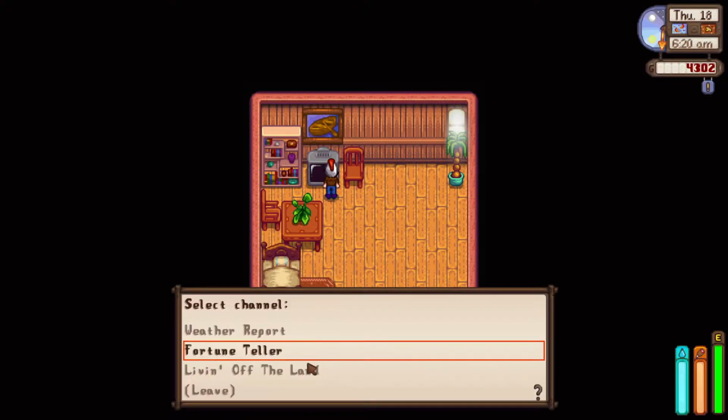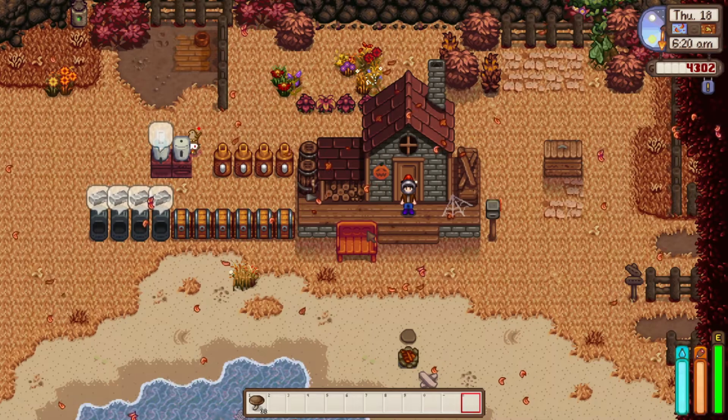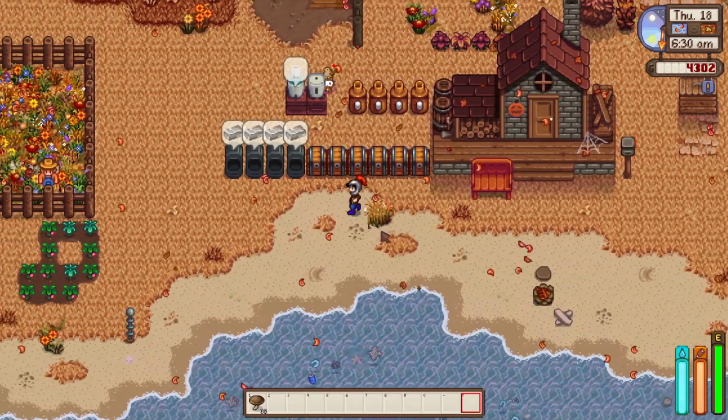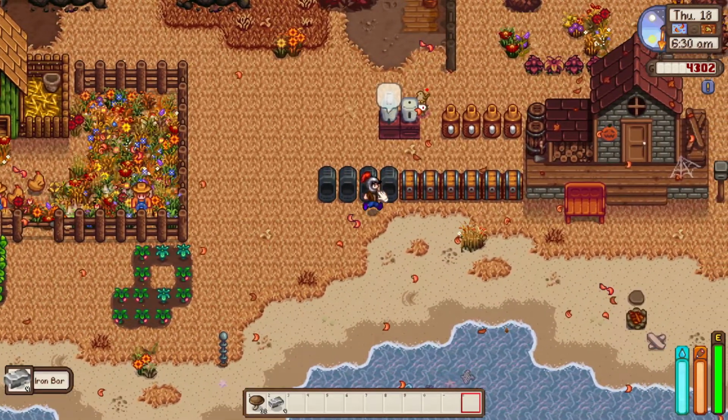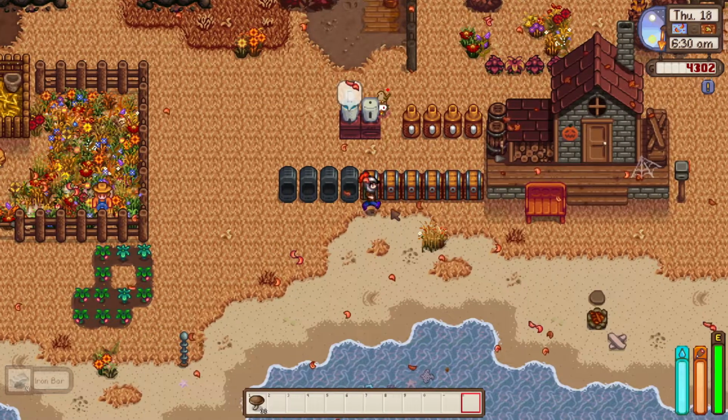Ooh, I see a glimmer within my scrying orb, a shard of knowledge from the future. Neutral, okay. And living off the land. I could upgrade the watering can, but I already said I'm not gonna, so we're just gonna leave it at that. I like it the way it is anyways, it's fine.